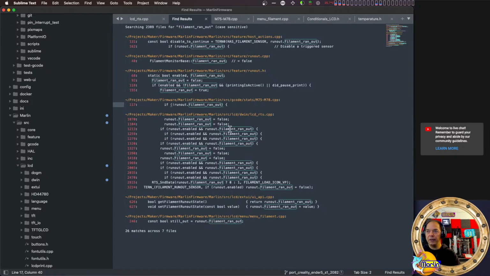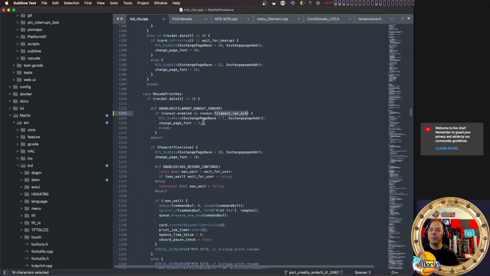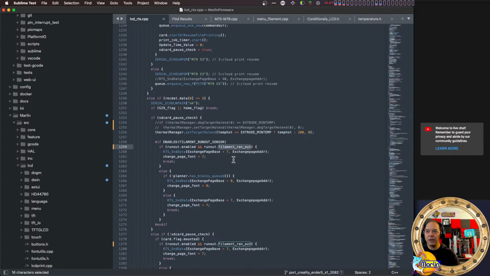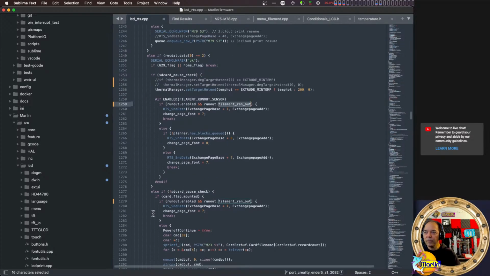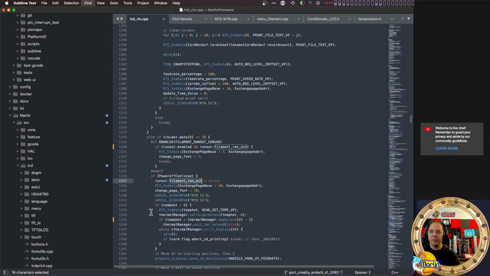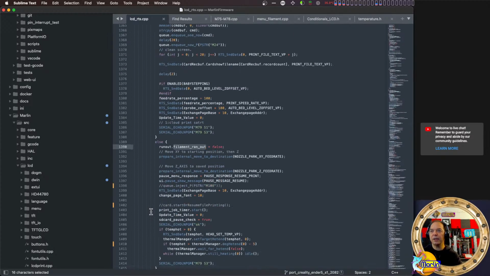So I'm thinking maybe the runout sensor not being enabled, it doesn't really want to even show the state at all. We'll have to see what's going on with that. I haven't played with the filament runout sensor on this a lot yet, but it looks to me like that could be sorted. Anyway, temperature.